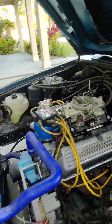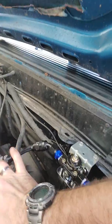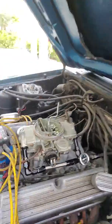Fans on. Got fuel pressure, only 3 psi. 3.5 psi. So I'm going to have to turn it up. That's fine. Oof, that wouldn't be good. So I'm going to kill it and prime it a few times so that I make sure it's good. Then I'm going to leave it on, check the lines, turn it off, and we're going to prime it.